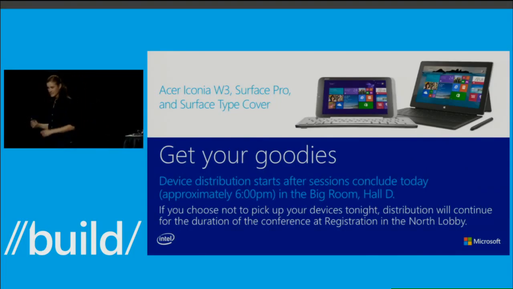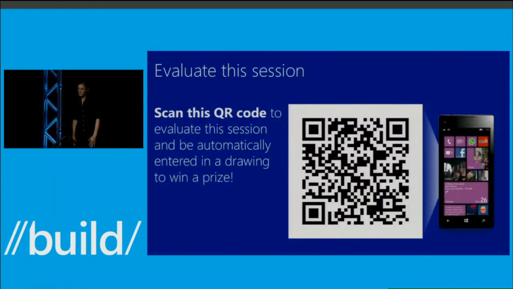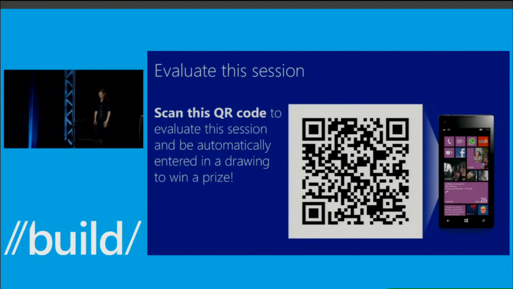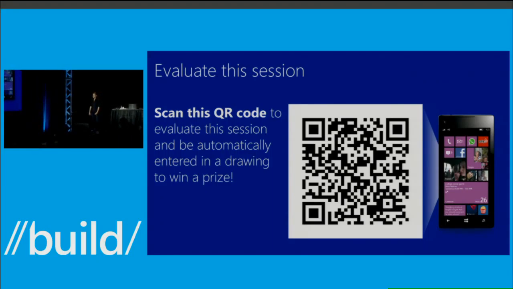Go ahead. What about the Bing Maps? Do I get 3D maps just by upgrading to 8.1, or should I reference the new SDK? You're asking if you upgrade your application from Windows 8 to 8.1, will your Bing SDK reference now refer to the new SDK? You will have to upgrade that reference to the new SDK manually. Any references that you have that refer to an SDK that targets an older version, you need to go ahead and upgrade, because we don't know where to get that new version.